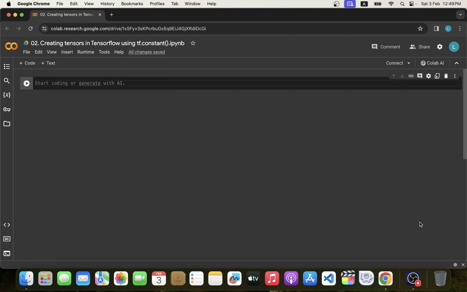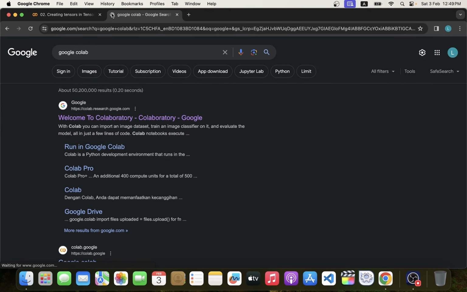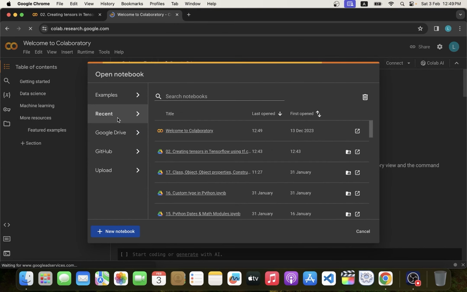You can simply search for it in your browser like this: Google Colab. Go to Google Colab and sign up or sign in using your email if you are not already signed in.